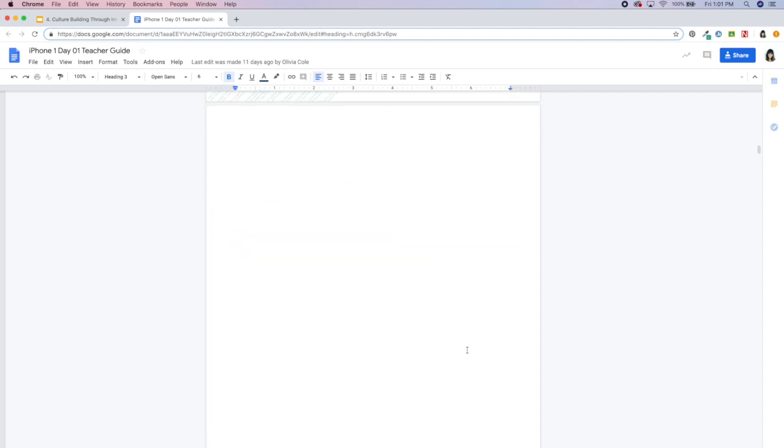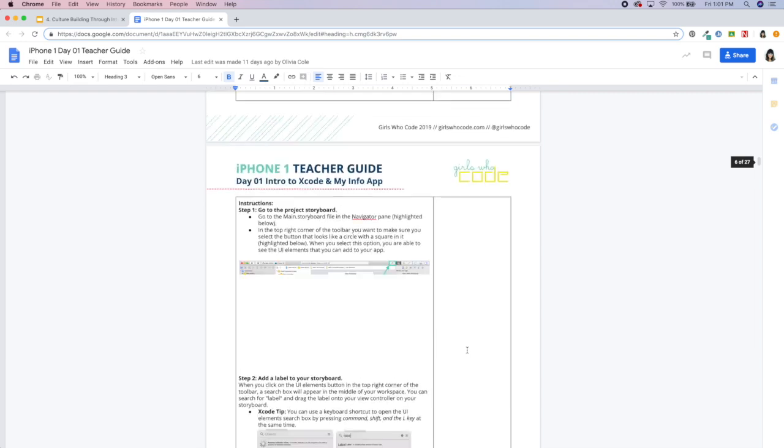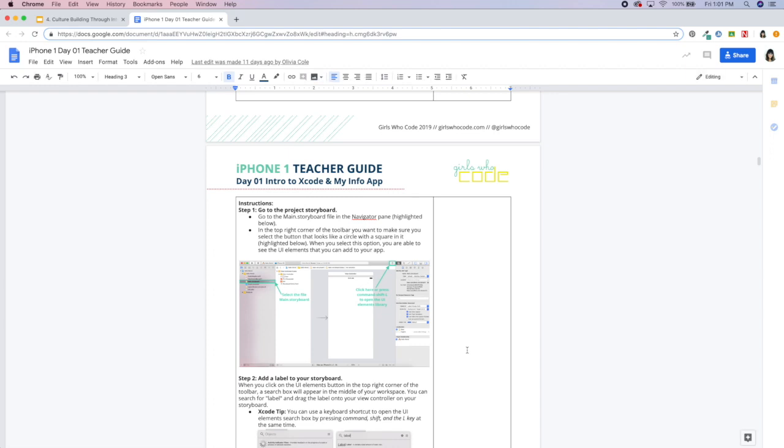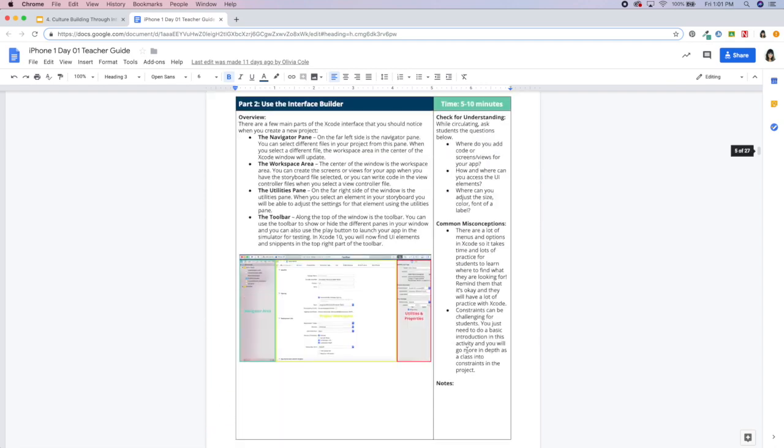And then there's also places for you to take notes about the things that you might be seeing, which might be helpful, especially as it's a long day. If you are pausing and taking a break or stopping for lunch, you could be looking over your notes just as a reminder about where you were at and the things you want to address when you come back together as a class. So here's an example of some common misconceptions for this particular activity. So hopefully this will be a really useful resource for you as you're leading coding instruction in the classroom this summer.